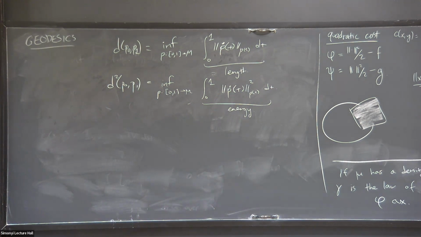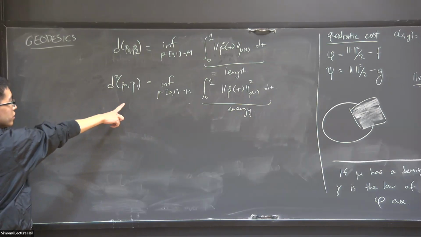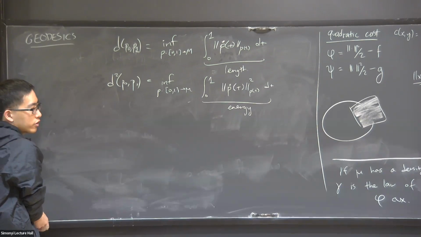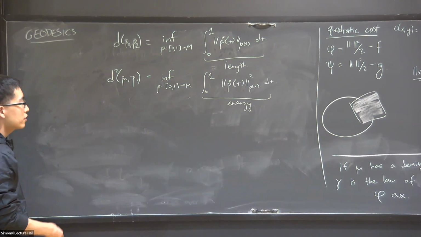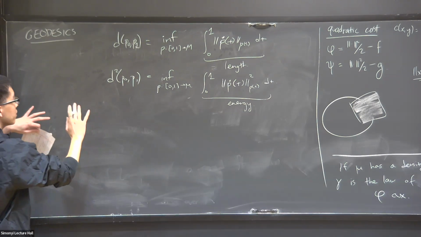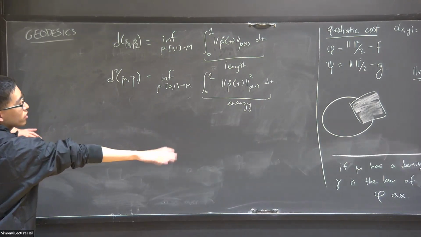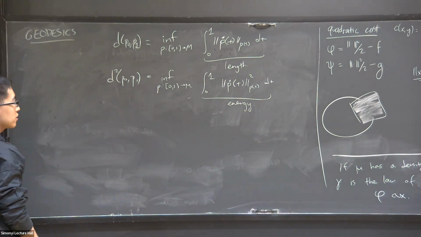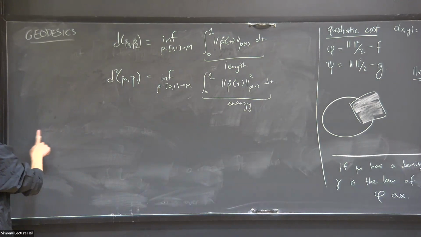Okay, so that was some background on Riemannian geometry. Now what I want to know is what is the distance associated with the geometric structure I defined over the space of distributions. And it's going to turn out to coincide with the Wasserstein distance. So that's what I want to show now. The geometric structure that I defined is really related to optimal transport, because it's the Riemannian geometry underlying the squared Wasserstein distance.